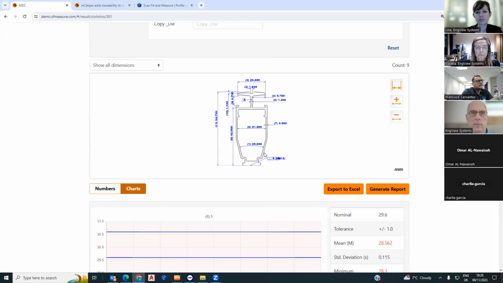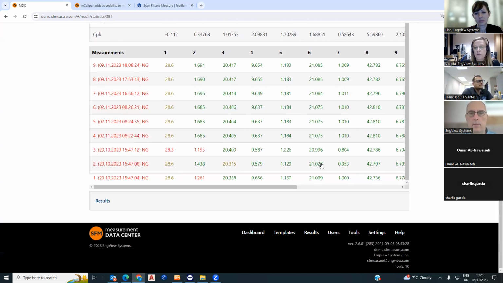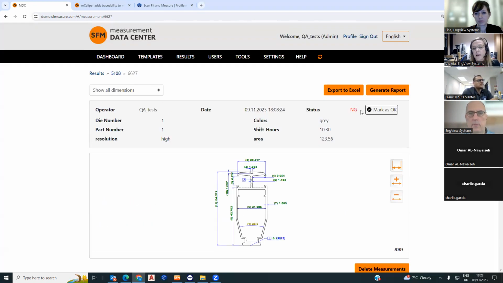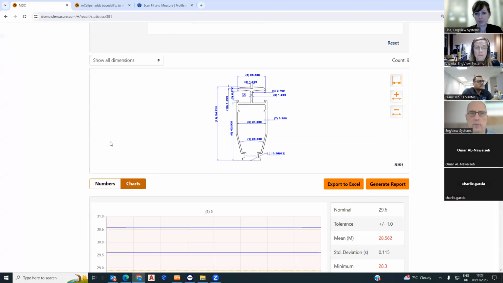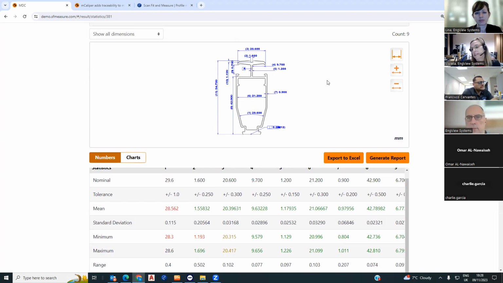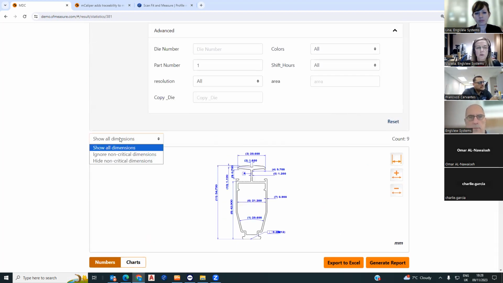For example, you can see numbers, and because we have some angles or something like that, if I say mark as okay, you will have this one is already okay, not NG, no go, because it depends on what is main and what is functional. We also have a lot of filters. We have the option to ignore non-critical dimensions or to include them, but these are some details.